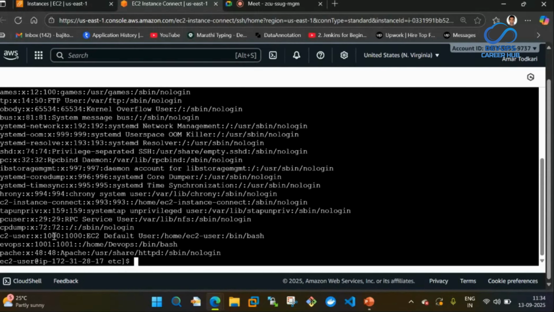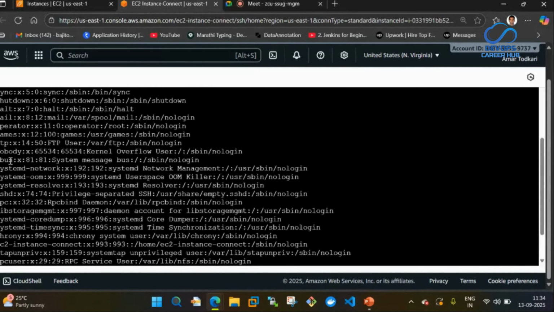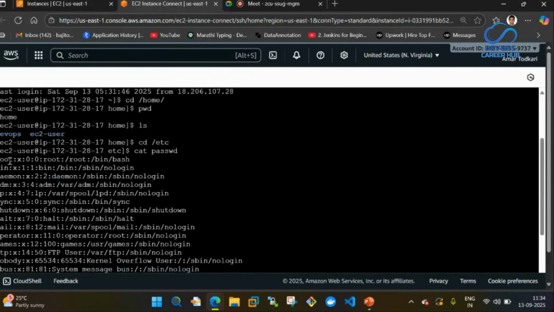There will be a list, like the root user. The UID and GID are 0 for the root user.